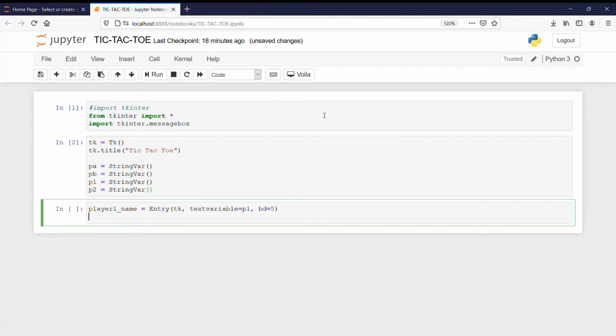And then after that we will assign this to the grid like we did in our previous program, the calculator. We have the grid method, same we will have here. So player1_name.grid, so we will be assigning it some position, and it is row equals 1 comma column equals 1 and columnspan equals 8.